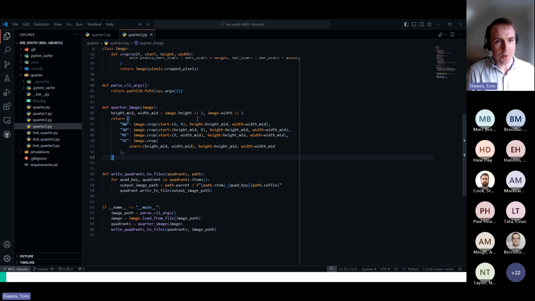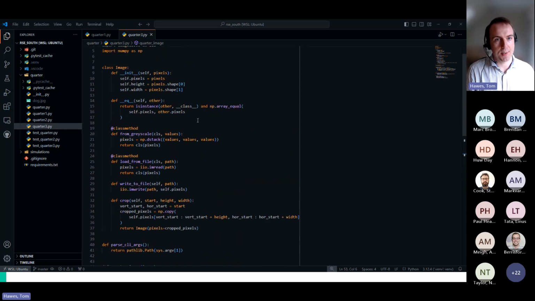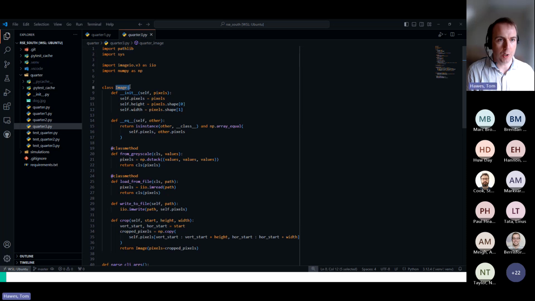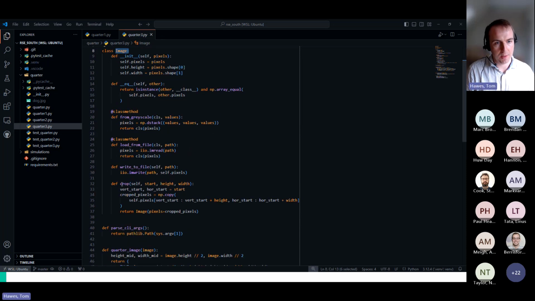But of course, if I go into the image class, okay, if I look at crop, for example, this crop method is using an attribute of the class called pixels, which is in fact a NumPy array. And here I've still got the NumPy array slicing going on that we had before. It's now featuring more as part of the implementation of the image class rather than being on display at the top level.